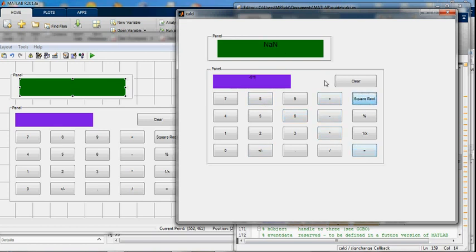The square root of not a number, because it is a minus number and square root does not perform on this. So clear it. And 5, 8. The square root of this is 7.615. Percentage is 0.58. Okay, now 7. Clear it. 700. Percentage is 7. Okay, now 1/7 is this much value.